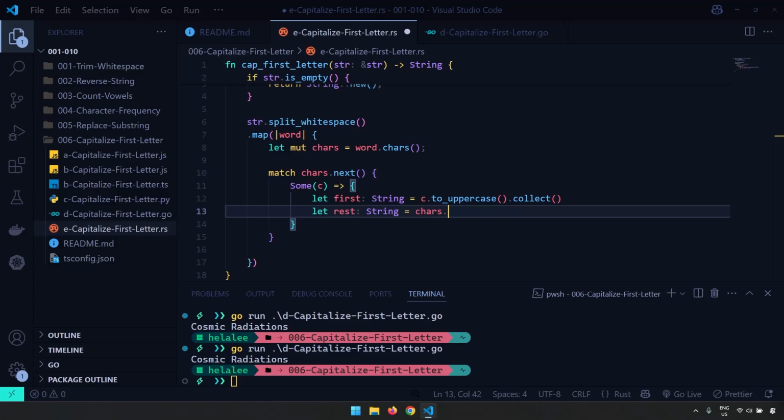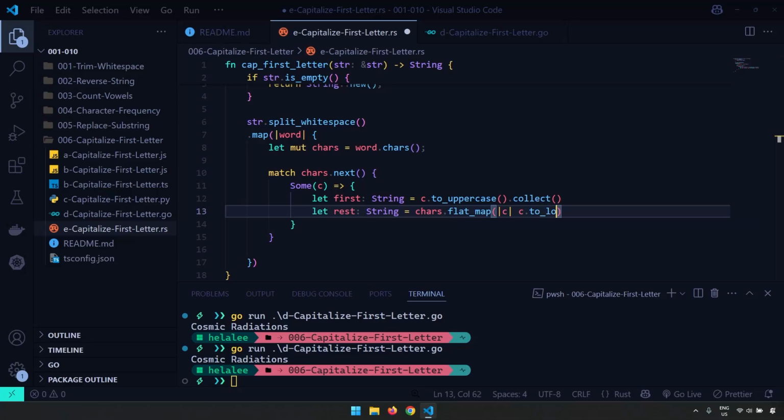Now you might be asking, how do you know which is the first one, which is the last one? We call the next. Once we call the next, the first thing that we hit is going to be the character that we want to uppercase. And now we need to come up with another function that is going to handle the remainder of the characters for us. And for that one, I'm going to use a method that is called flat_map. And within here, we're going to create another anonymous function that is going to have the c, which stands for a specific character. And we want to basically lowercase it.